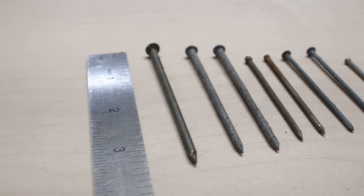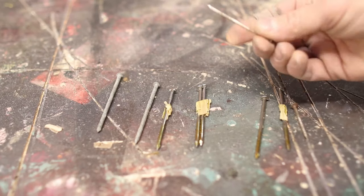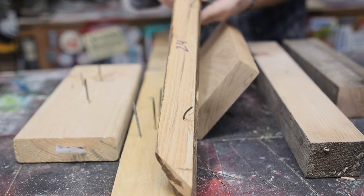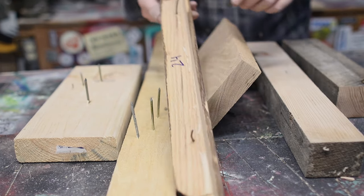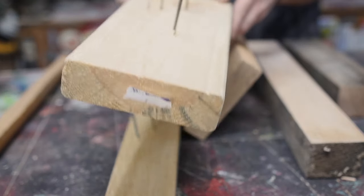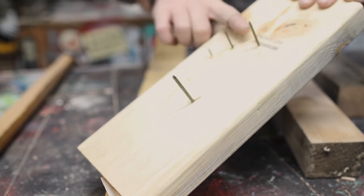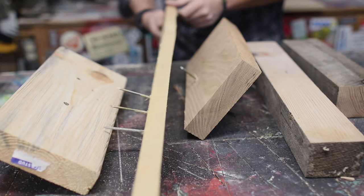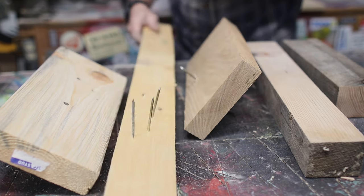We have everything from a framing nail, a galvanized framing nail, to a regular three-inch framing nail that you would use in pneumatic and framing guns, trim nails, and even some roofing nails. To start off we have a piece of oak trim taken off a door — it's got some finish nails, probably 16 gauge, one that's bent and one that's fairly straight. Next we have a typical 2x6 with a couple of framing nails — a regular three-inch framing nail, 10 gauge. Then regular finishing nails. Next is three-quarter-inch pallet wood with framing nails and galvanized nails.